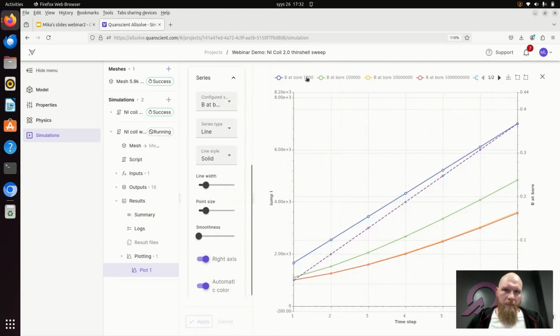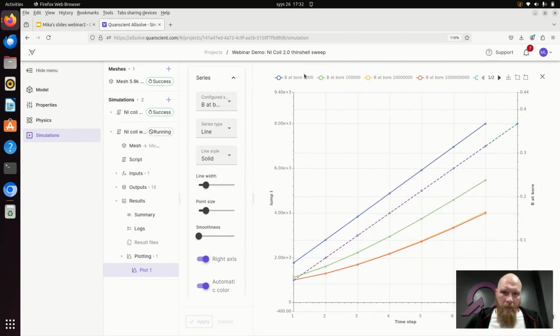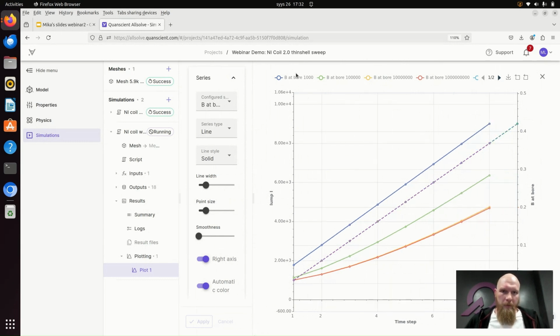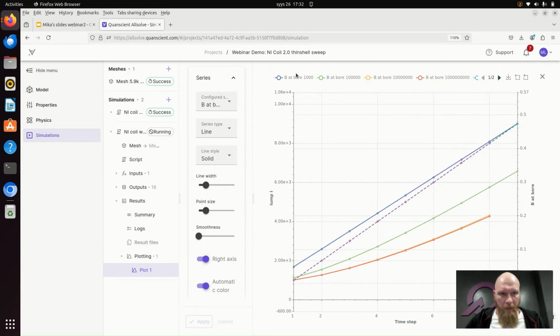The first color here has the lowest conductivity, and if you follow the curves, you can see it's behaving almost linearly. So we approach almost full insulation for the Thinshell. All the current wants to go to the cable in that case, and you can see almost linear behavior in the magnetic field.